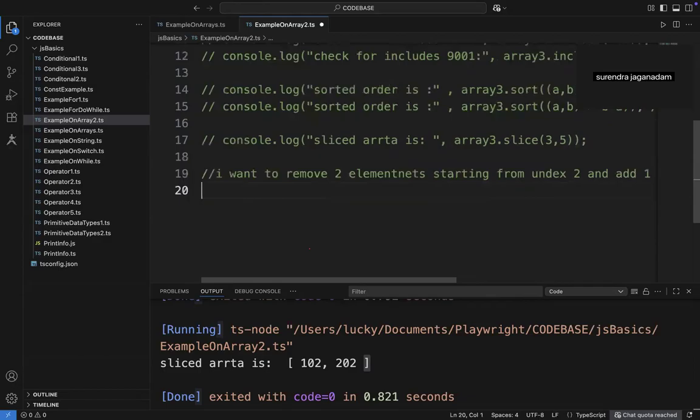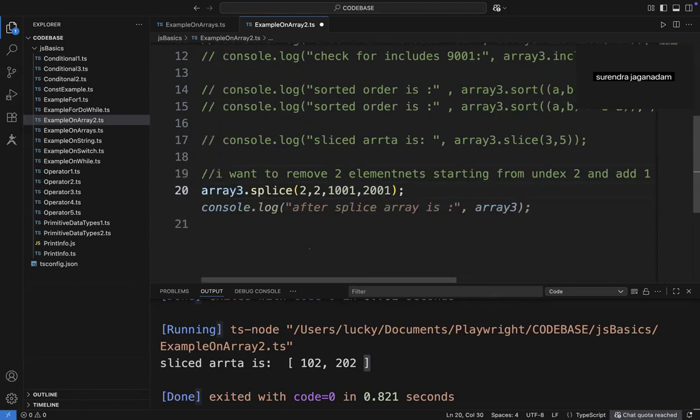So this is what my requirement is. I want to remove two elements, starting from index 2, and replace them with 7 comma 8. My Copilot is prompting me this particular line. Let me try to run it.